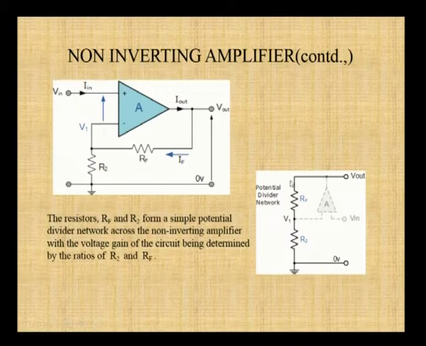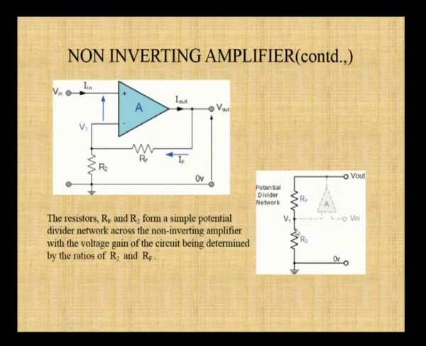Again we have to calculate the gain of the non-inverting amplifier circuit. So this is the circuit to calculate the gain of the amplifier. Here Vin is given to the positive terminal and the negative terminal is also virtually at the same voltage, and it is considered as V1. As in the case of the assumptions, V1 and V2, the voltages at the positive and negative terminals, must be equal. The same concept is applied here.